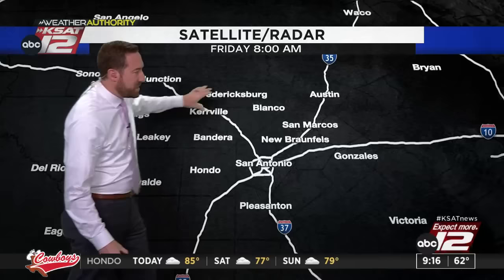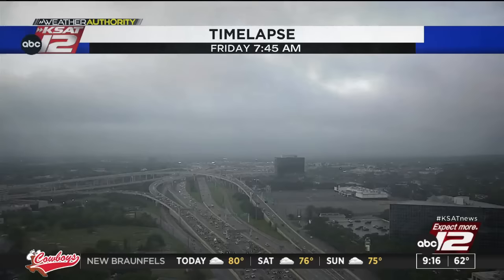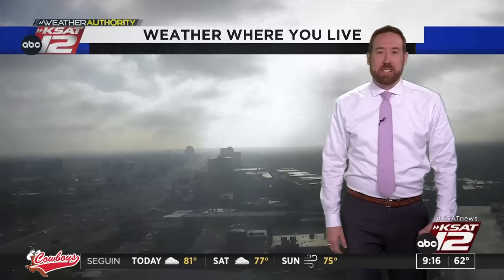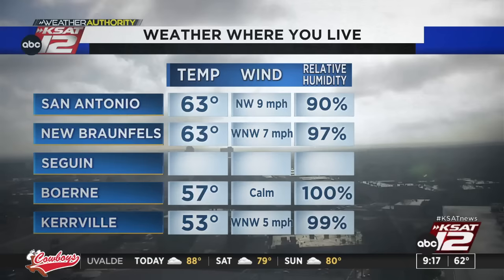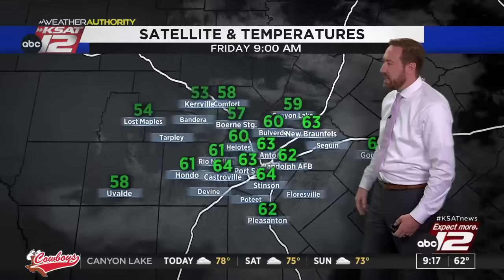It was foggy much earlier this morning — we had really bad visibility for a time, but ceilings started to lift and now clouds are beginning to break up. Temperatures are in the low 60s here in San Antonio — 63 in San Antonio, 63 in New Braunfels, 57 in Bernie, 53 in Kerrville. We did see some storms last night with a few reports of hail coming through San Antonio — thankfully not damaging hail. Now we're done with the rain for a couple of days before it returns on Monday. Everyone's going to be near 80 this afternoon — some spots down to the south and west, like Eagle Pass, Crystal City, and Carrizo Springs, could push into the upper 80s.